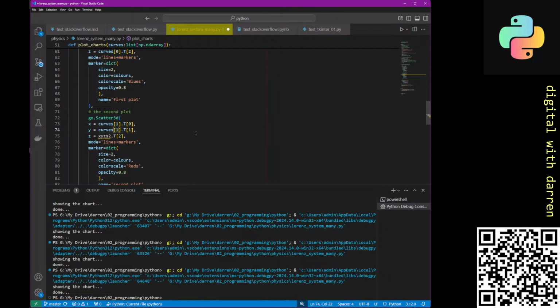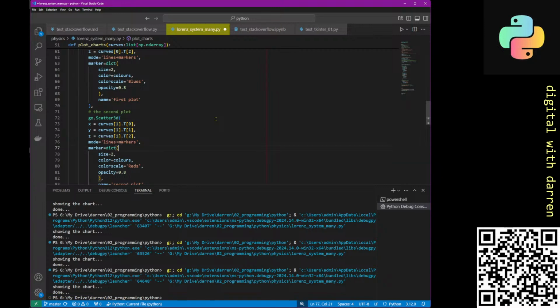We can see that it does look like it works because we're getting the colouring, which means that the transpose does exist, and it does exist because it knows that this is a ND array. It's one element of the ND array, so curves again here.